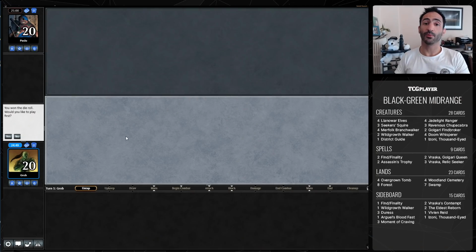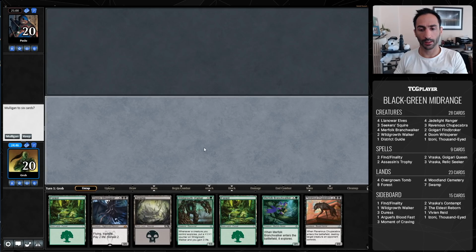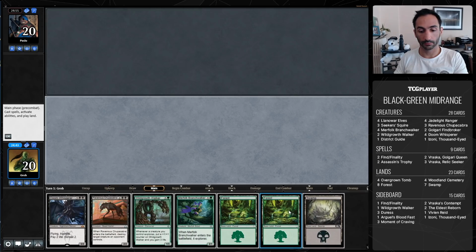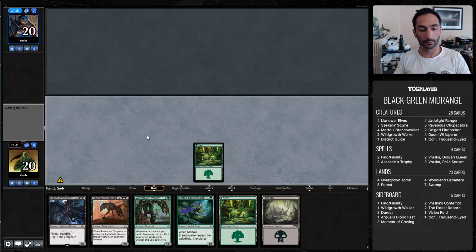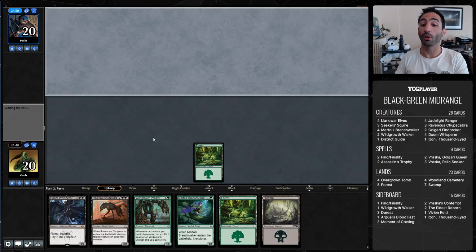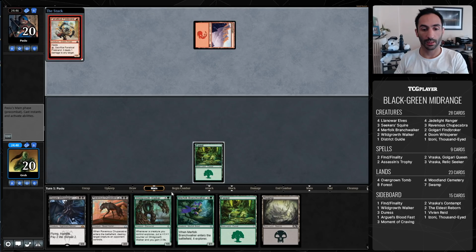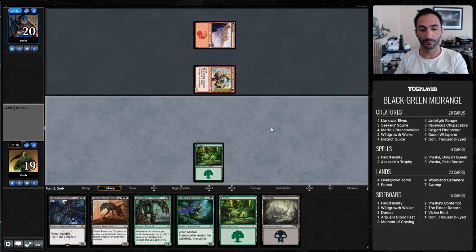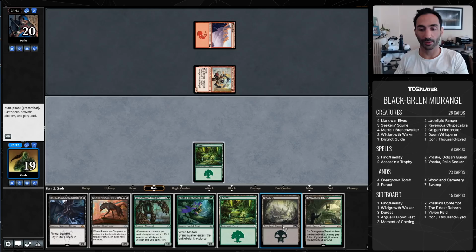Raphaël Lévy for TCGplayer.com. We are playing Black-Green Midrange, and we're on the play. And we're going to keep this in. That looks great. So we have a turn 2 Wildgrowth Walker, along with a Branchwalker next turn. And the Walker against Mono Red is actually great. They have to Lightning Strike it right away, or it's trouble.